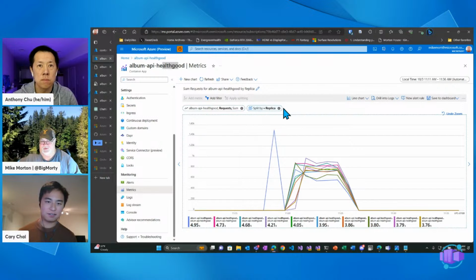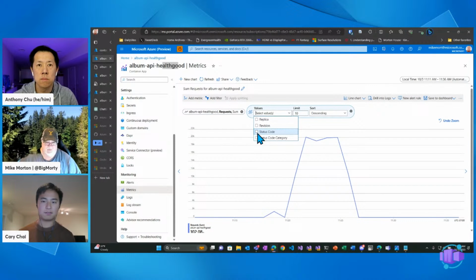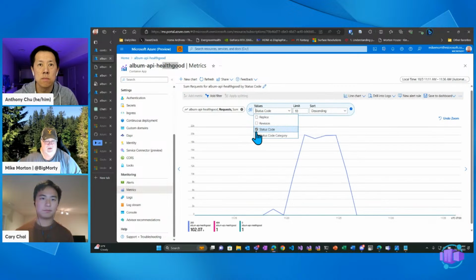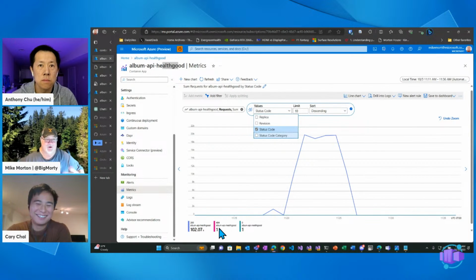Since we're right here, I'm going to remove this. I'm back to requests. Another thing I can do is split. This is something that I didn't learn for a long time on the container app team. I can split my requests on status code, which is really cool because almost all of my 100,000 came back with a 200. But you can imagine in the real world, you're probably getting a few more errors.